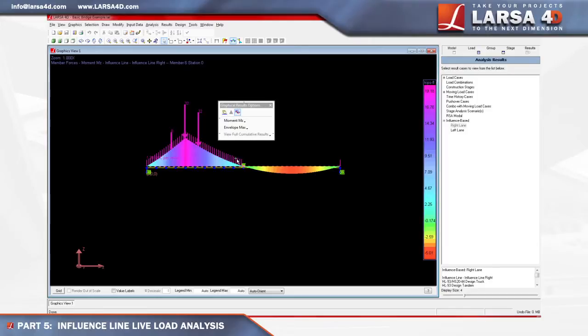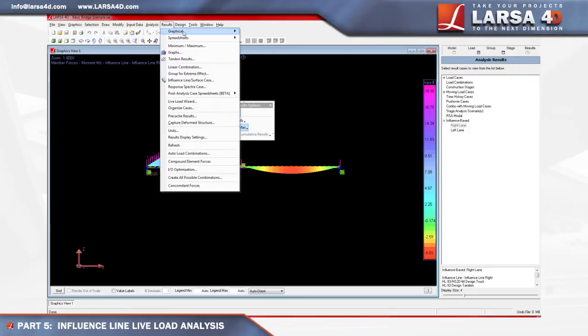Arrows indicate the locations of the axles of the vehicle specified by the active result case that produced the maximum moment at the chosen location. You can switch between placing the axles at the maximum and minimum location in the graphical results option window. We can now turn off the graphical results through the Results menu by selecting Graphical and then None.